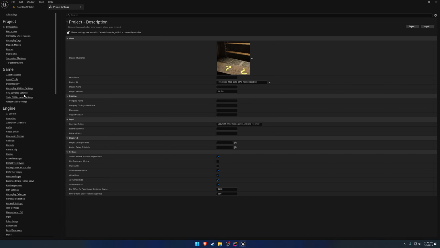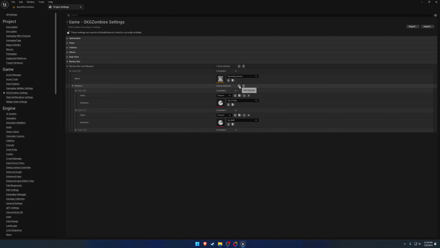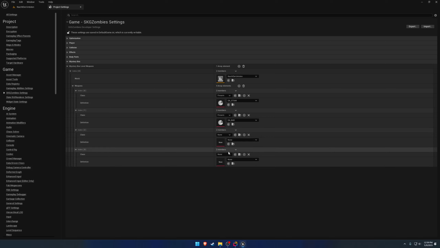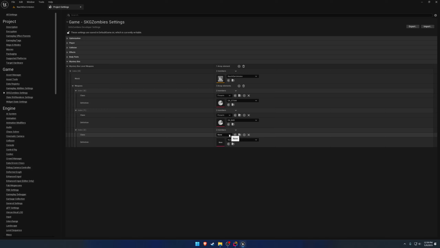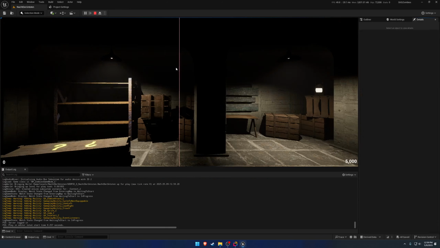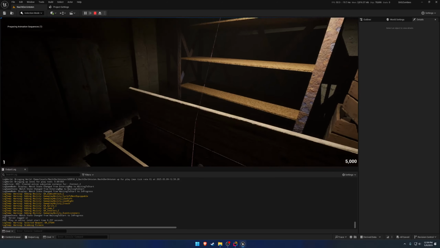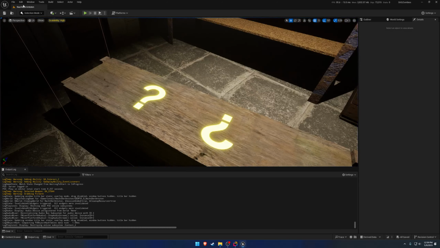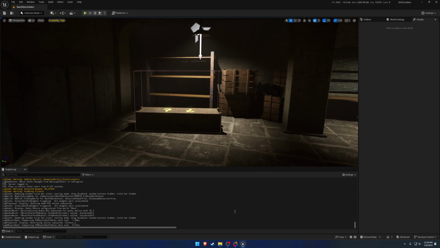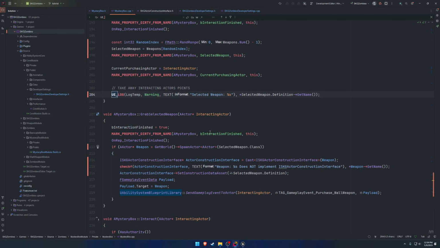Okay, once we're back in the editor, project settings, we can go ahead and just copy one of these. So we have the STG, BAR, Thompson, and 1911. And we're actually going to remove the 1911 from the box. So we need the AFirearm and then the Thompson for the data asset. So we should now have all three of our firearms exposed. So Thompson, STG, and BAR, just like so. All right, so that alteration is now finished, and I'd say we are good to go. We can remove any additional logs.